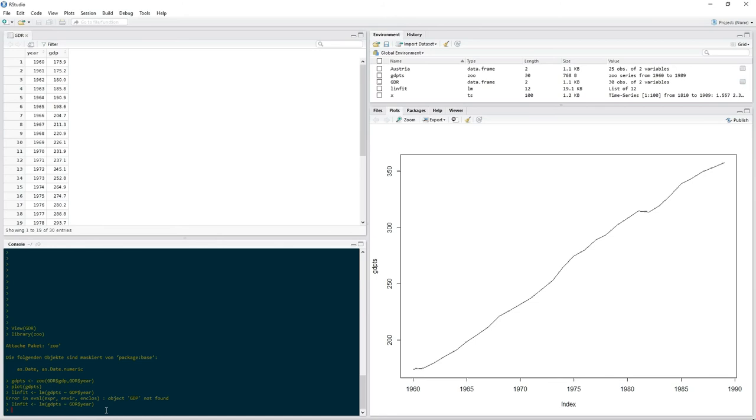Next, we're going to plot the regression line of LinFit. So we put in abline. You're already familiar with that. That's how you plot the regression line, remember. And the regression line this time is exactly the same as the linear trend. So we put in abline, open the parentheses, and then you just put in LinFit, because remember, the regression line equals the trend line, because all we did was calculate the linear trend. We hit enter, and there you go. This is our linear trend.